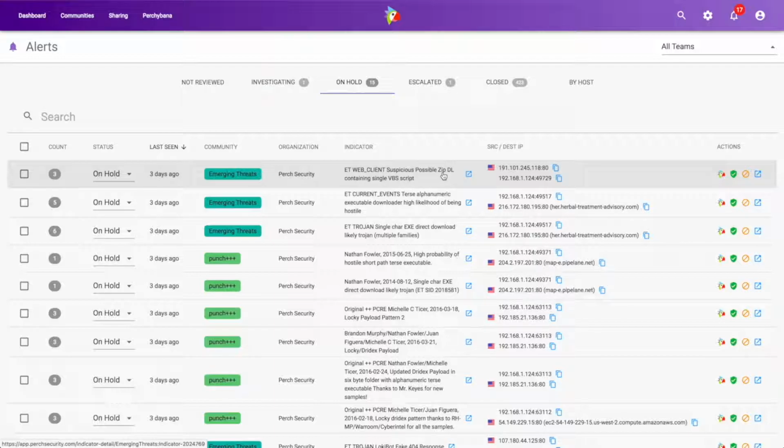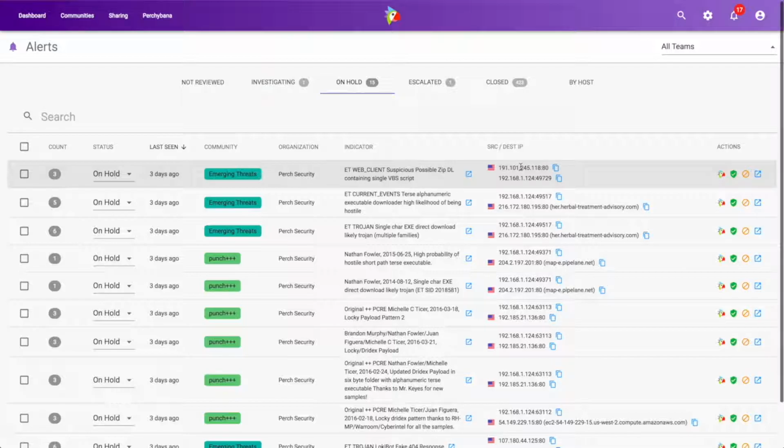We're seeing a zip file being downloaded, and inside of that zip file is a VBS script. Now that's normally something that we would want to take a look at, right? That's not normal traffic. So we're not saying at this point, hey, this is 100% malicious, we need to go after this. We're not saying that. What we're saying is this is something that is out of band and worth some investigation, because we don't typically see something like this.